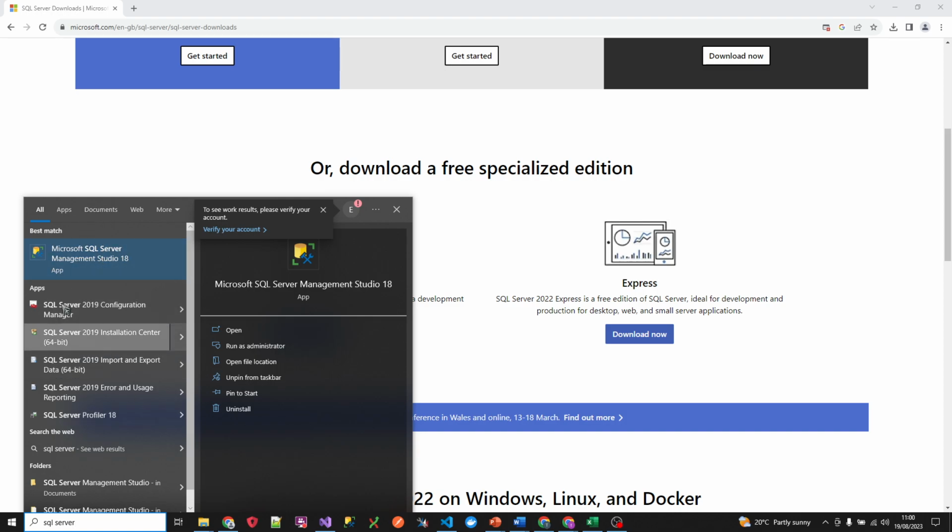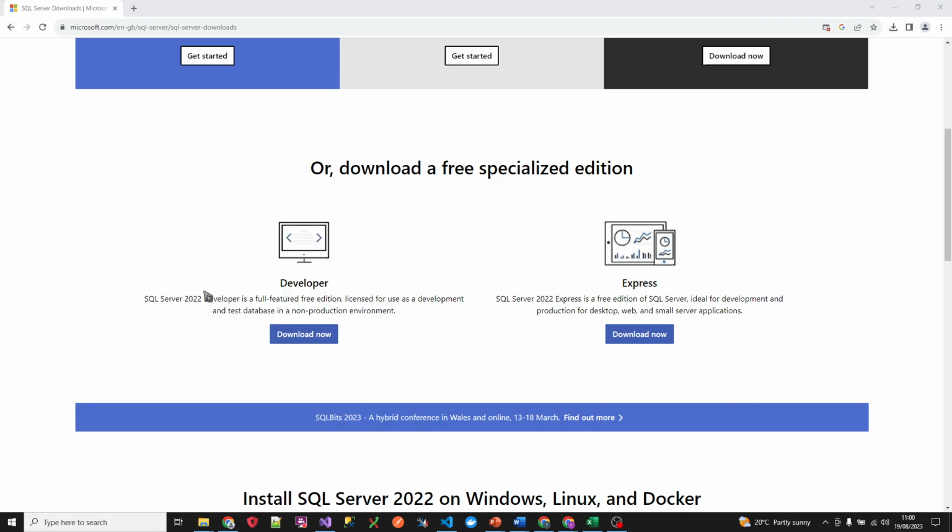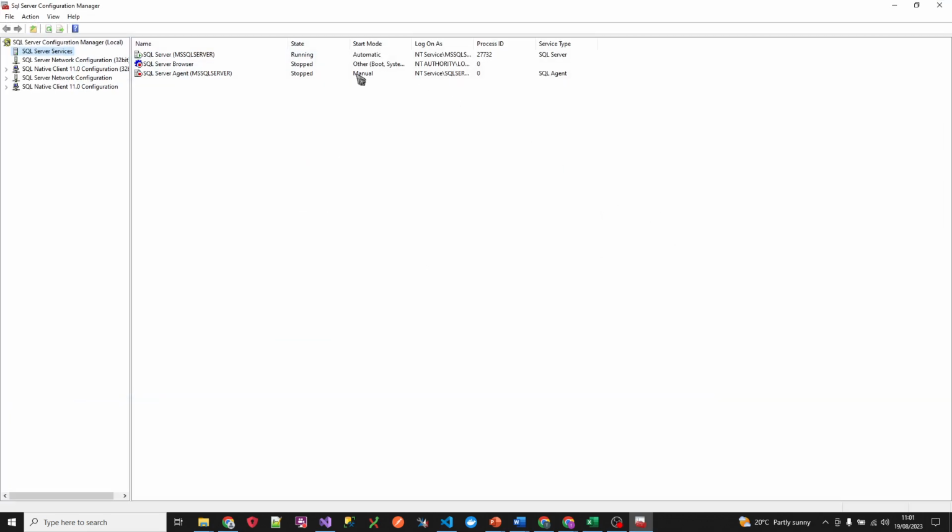As you start typing, it will come up, depending on what version you've downloaded. When you click that open, what you should see is this. This is an indication that you've got SQL Server running and installed properly, and it should show a state of running as well.